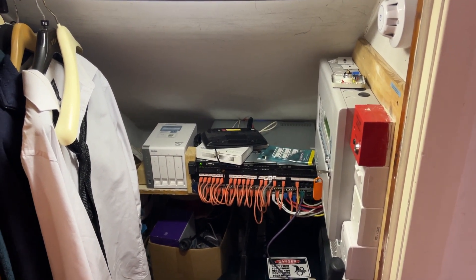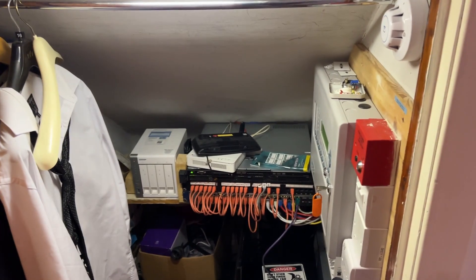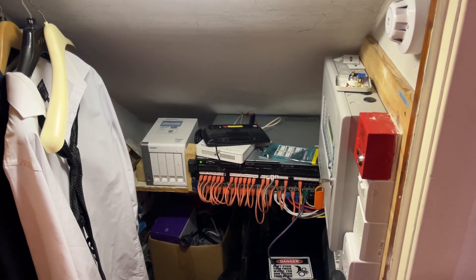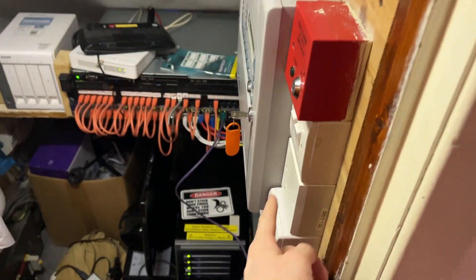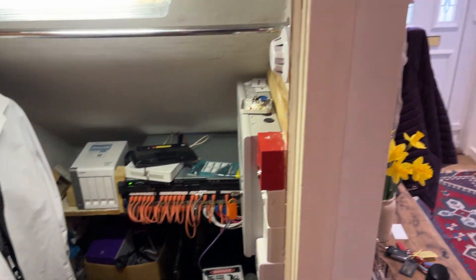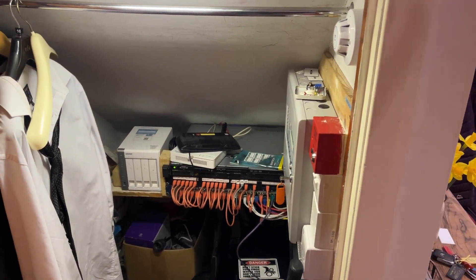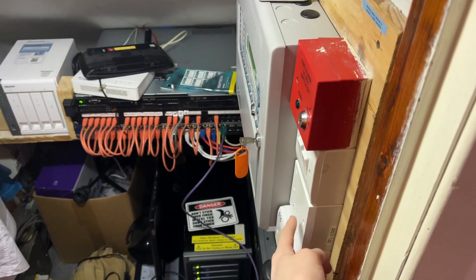After that I'll test the wireless devices — that'll be the eco optical smoke detector in the caravan, which is wirelessly connected to the panel using this module here. I'll also be testing the carbon monoxide detector in the kitchen, which is also wirelessly connected to the panel via that module.